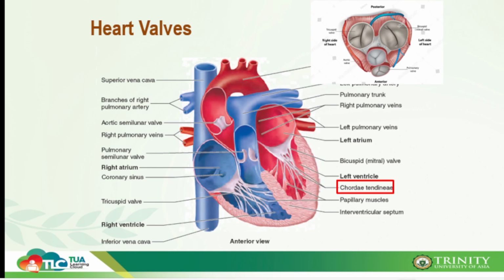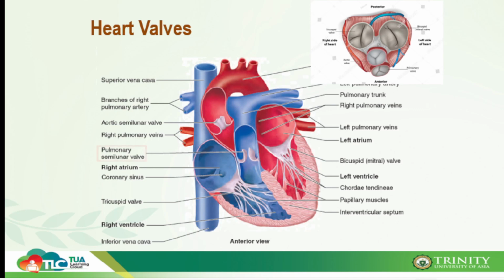And the part of the myocardium where the chordae tendineae are attached to are called the papillary muscles. These are finger-like projections, as you can see here, no? Finger-like projections of the myocardium holding the chordae in place. The second type of heart valve, other than the atrioventricular valve, is your semilunar valve. The semilunar valve is located between a ventricle and a great artery or a great vessel.